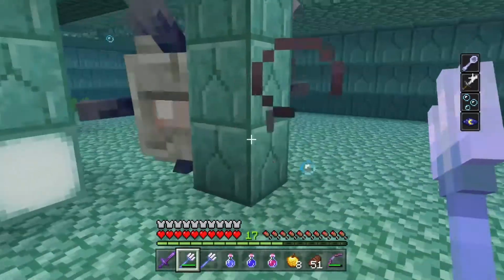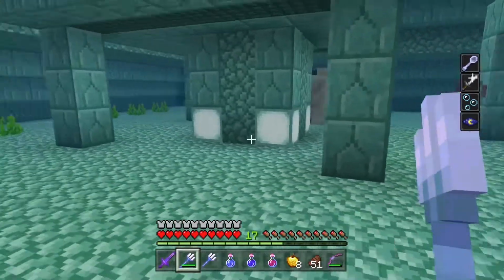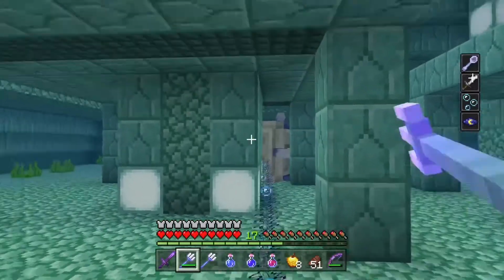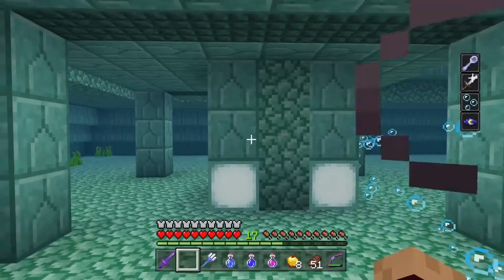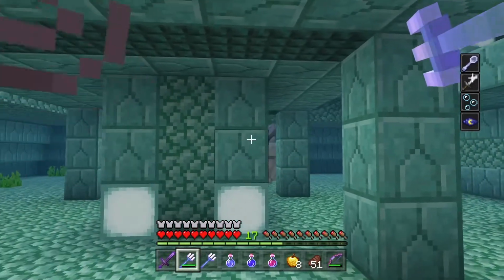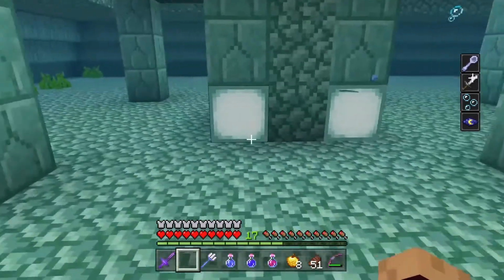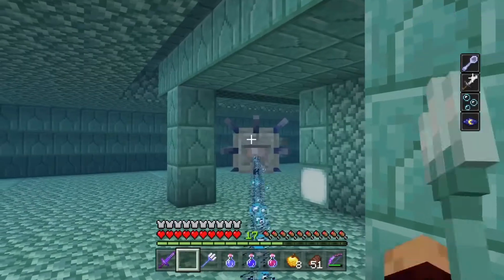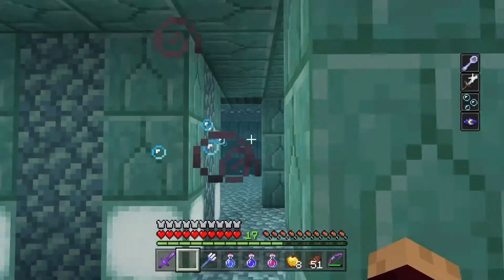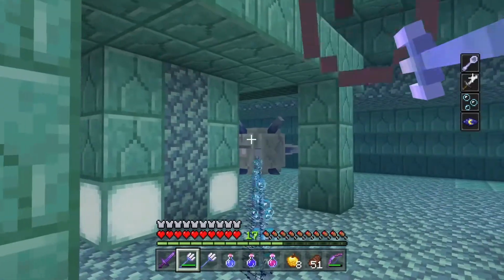Oh, no, no, no. Oh, I wasn't expecting that. He came out of nowhere. That was definitely a little bit scary. It's so quiet over here. There's almost no guardians around. And then suddenly this Elder Guardian pops out.